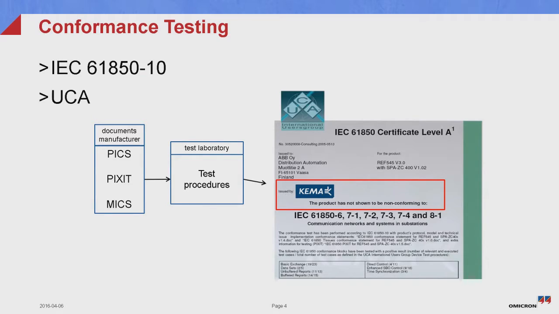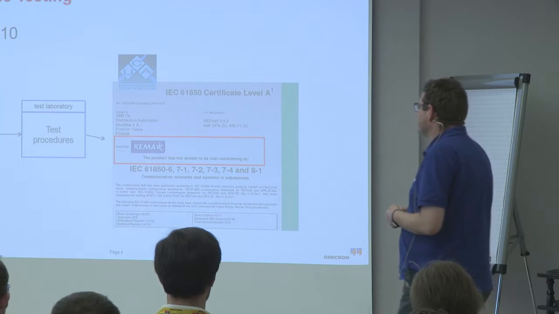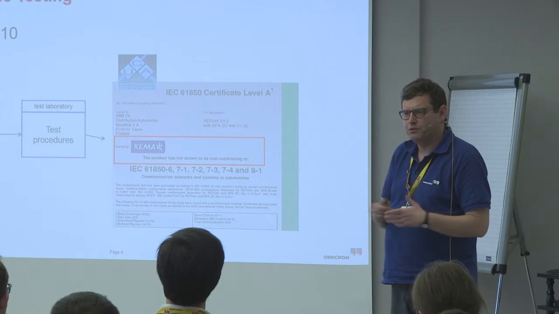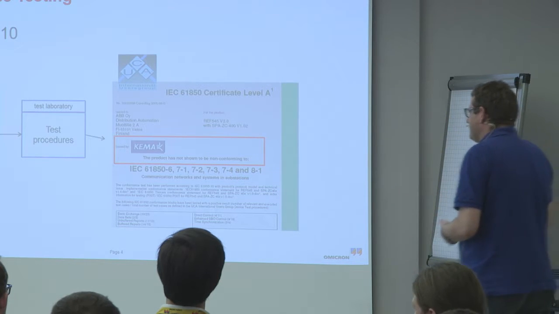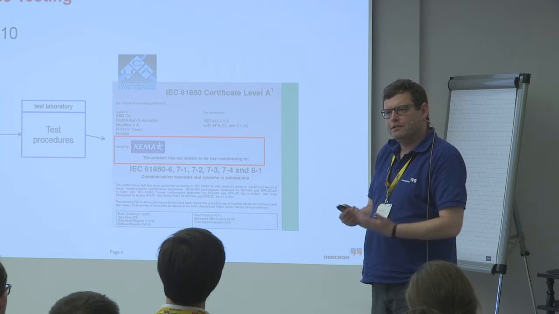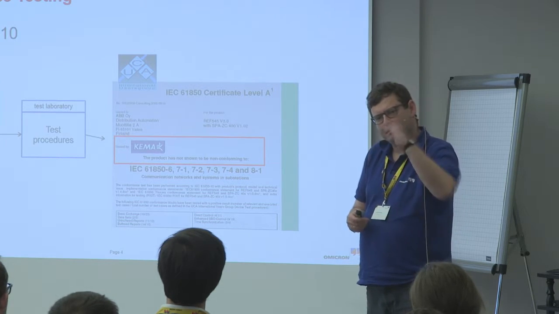When we look into the standard, I told you that we are at the end, so we have now reached the final part. It's part 10 of the standard, describing some kind of testing, and that is what is called conformance testing. This is not done by us, and it's not done by you. This is done by a certified institute like DNV or KEMA, or even some vendors have the possibility to do this, and certificates are issued showing the product has not been shown to be non-conforming. This is a very nice sentence, and it's good to have it. Of course, every device we are using is certified somehow, and that's why we know it's conformant to IEC 61850. So this is the base.